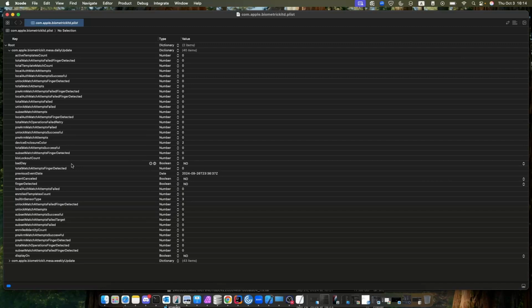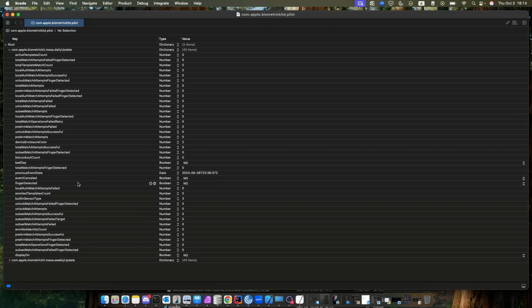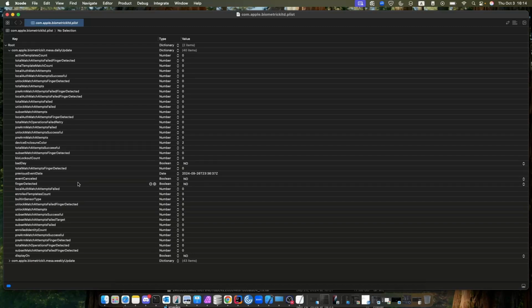But what it does do is track when things were opened and when passwords were used, I think. Finger detected. Yeah, it does. Mobile. So there's a lot in here about using the fingerprint sensor that it has involved.